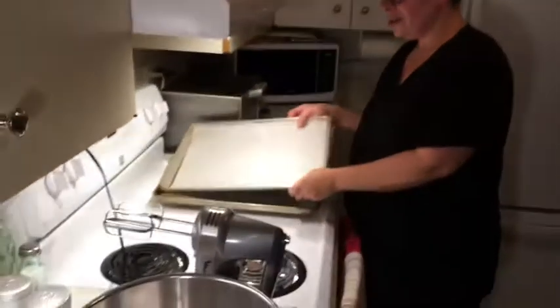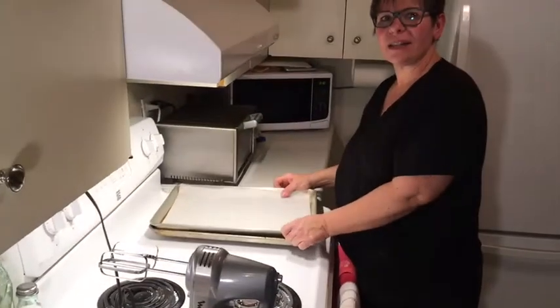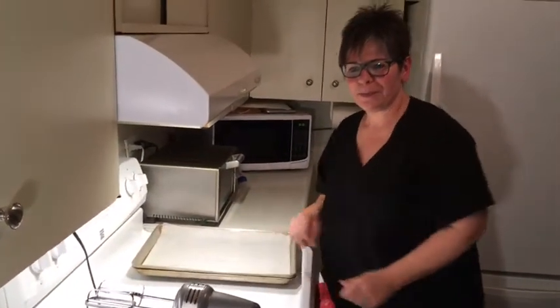Hi, it's Jodi. Today I'll be making soft ginger molasses cookies. So for our cookies, to start off with, we'll preheat our oven to 375 degrees. We'll also line 2 or 3 baking sheets with parchment paper.